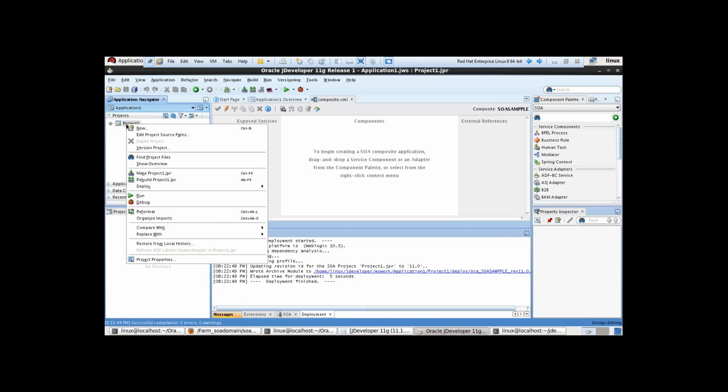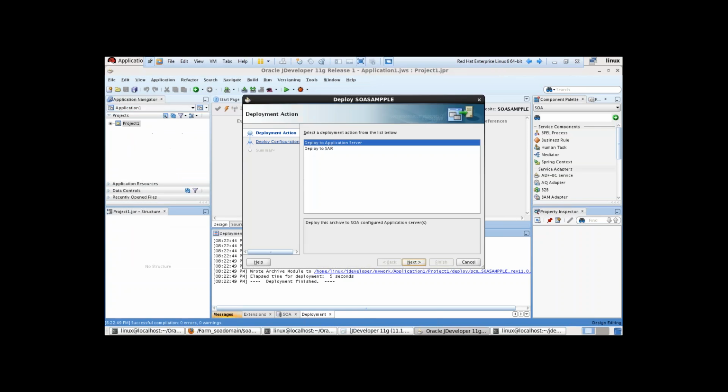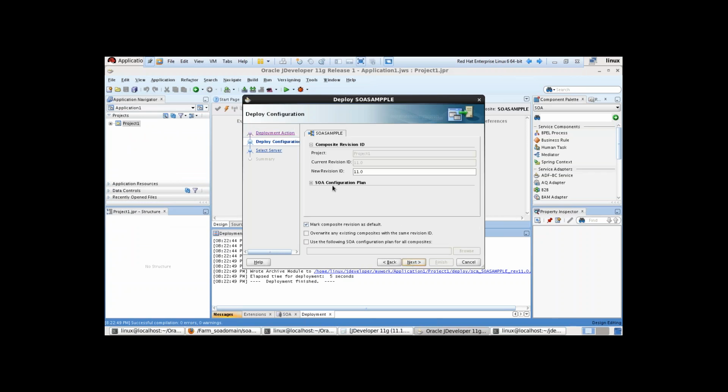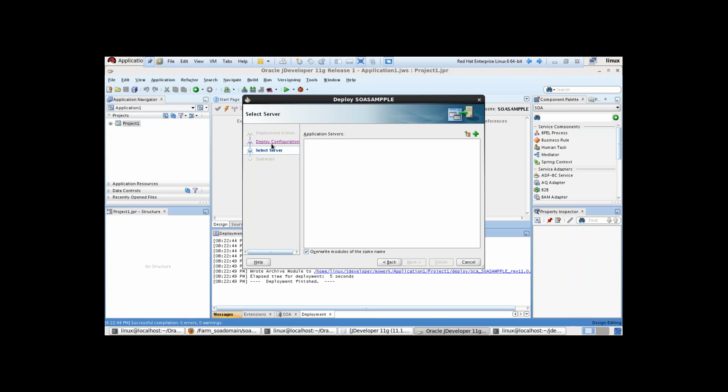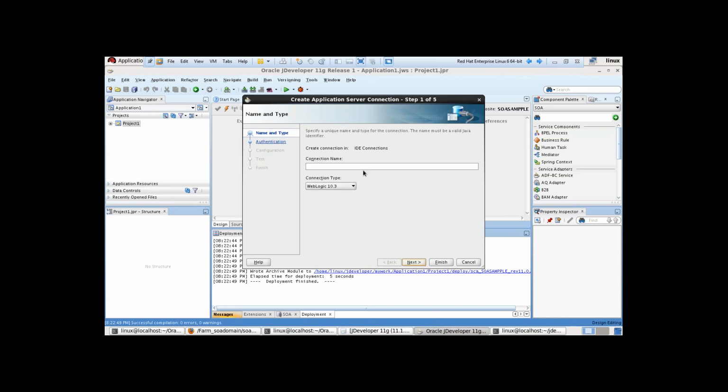Go to my project 1 and deploy the sample project. Instead of deploying to the SAR file, this time deploy to the application server. Click on next. I need to create the application connection. Click on plus, connection name, our server connection, and click on next.